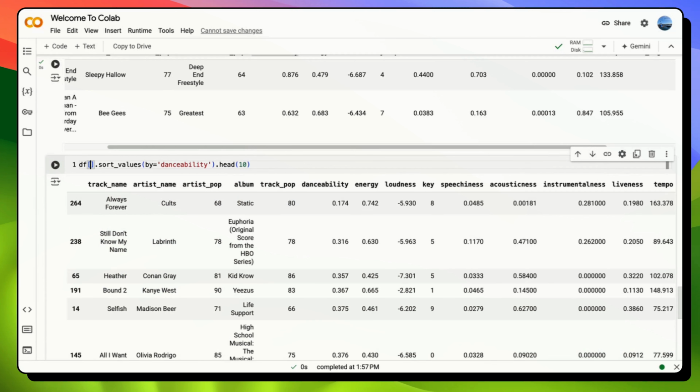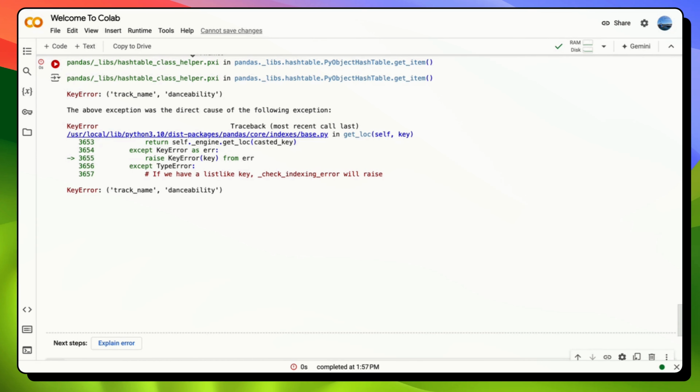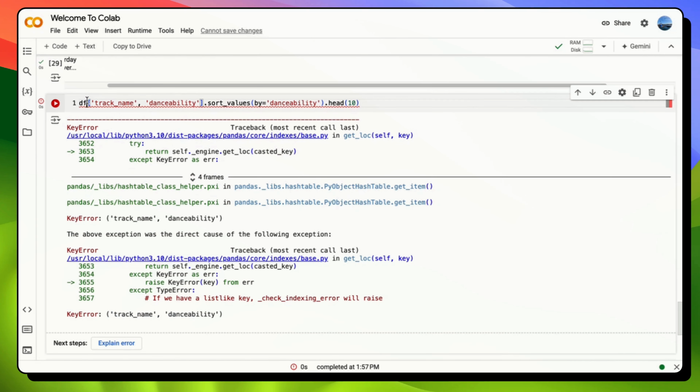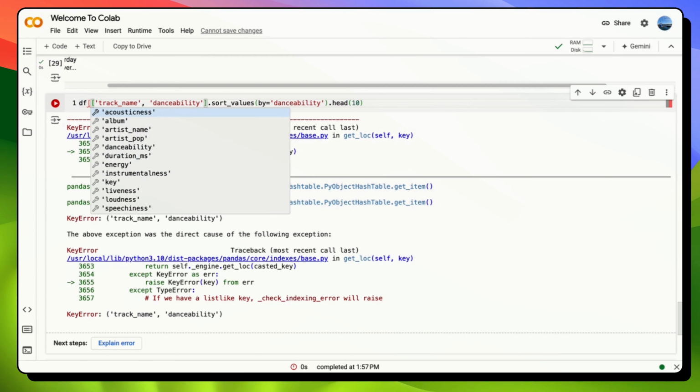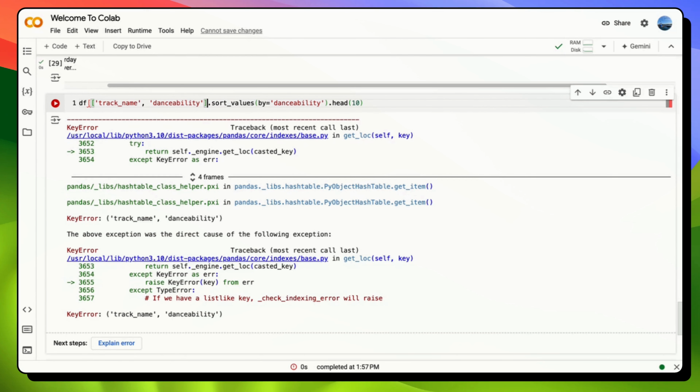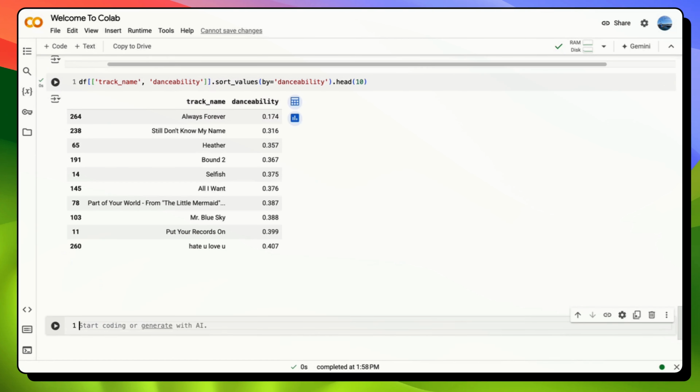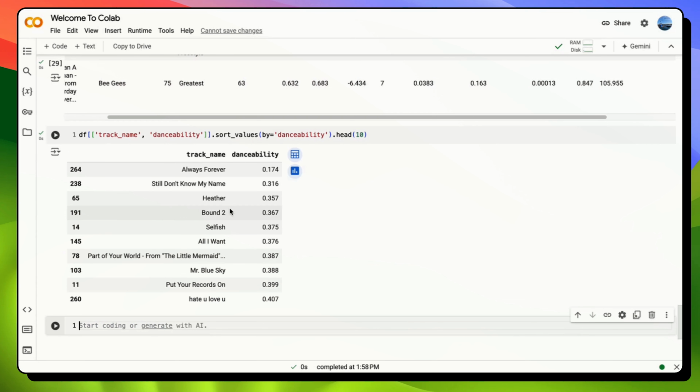Okay, the other thing that we could do is track name. Okay, there we go, right?